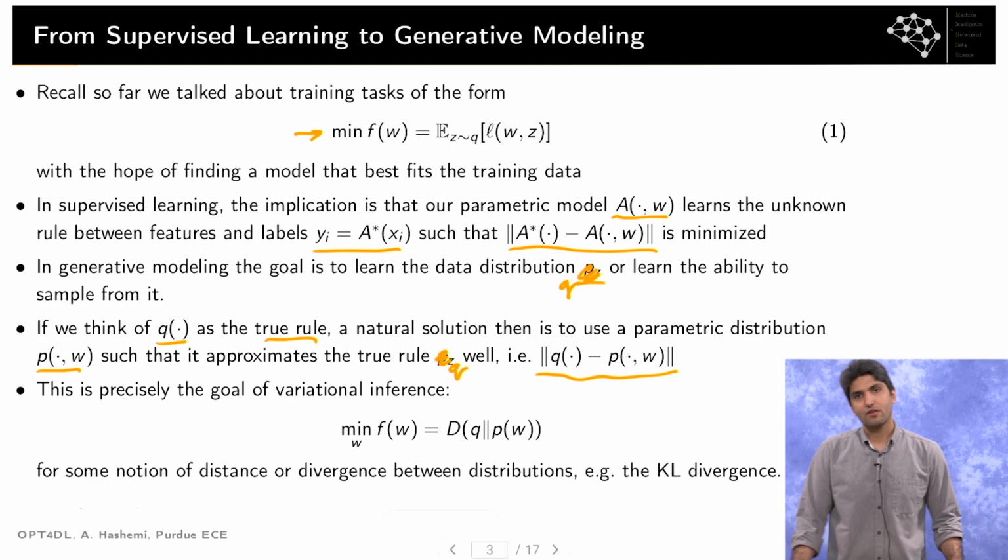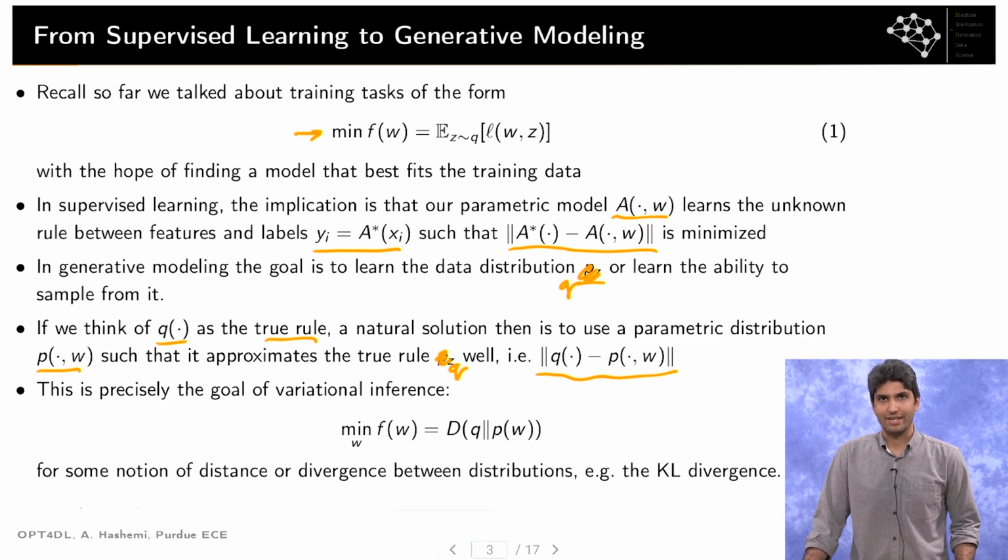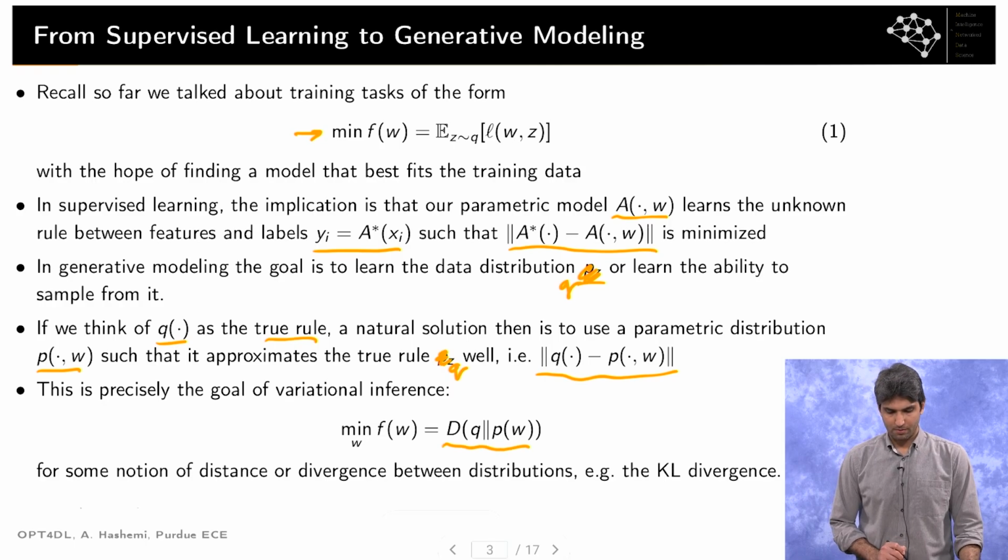And this is precisely what we do in the field of variational inference. In variational inference, you pick your favorite parametric distribution. Could be, for instance, Gaussian distributions, where the parameters are the mean and the covariance matrices. And your goal is to fit that to the data that comes from some unknown distribution. What do we mean more precisely by saying that we want to fit? Basically, you want to minimize the distance between these two distributions.